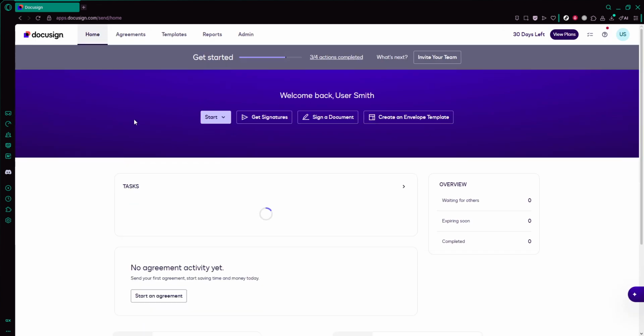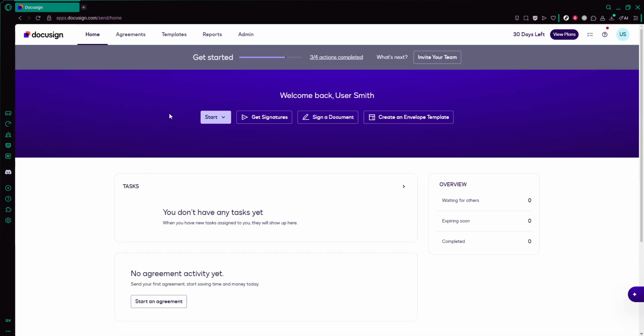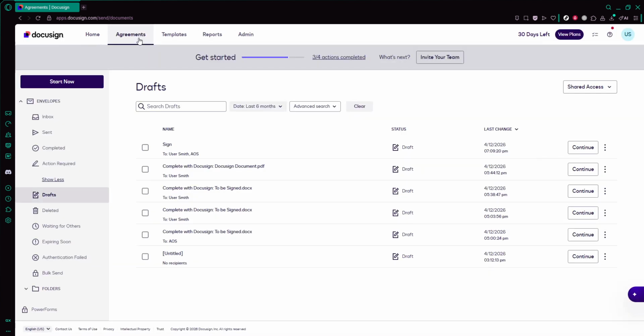In DocuSign, documents that haven't been sent yet are stored as envelopes in your drafts. An envelope is just DocuSign's term for a package that can contain one or more documents, along with recipients and their signing fields. To begin, sign into your DocuSign account and go to your draft section. This is usually found on your main dashboard or under the Manage tab. Look through the list and locate the envelope that contains the document you want to update.